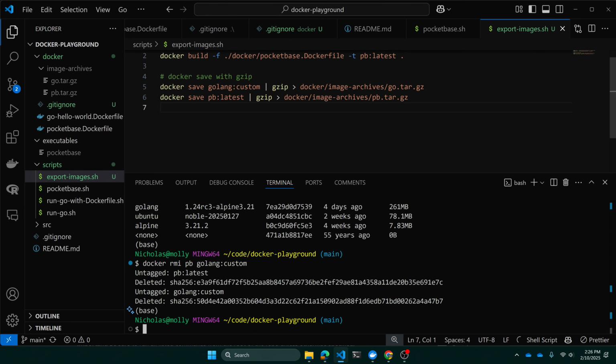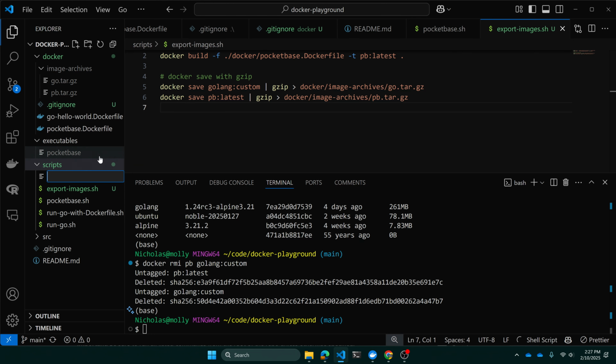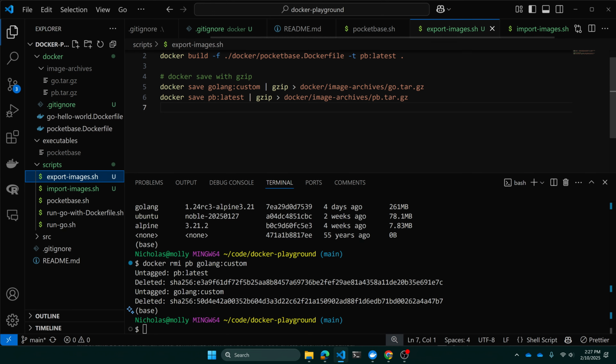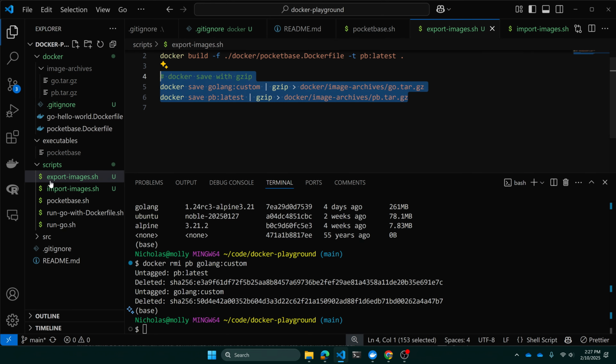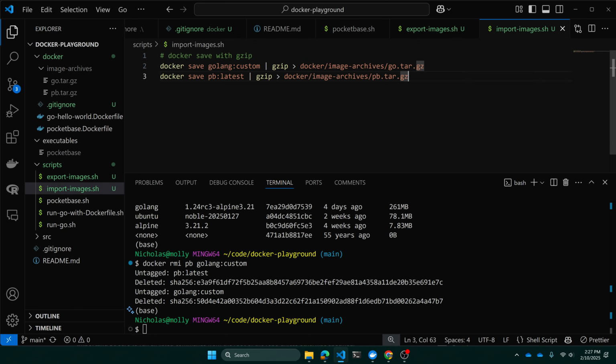Then the question is, can we load those images? We'll basically just say, can you reverse these?